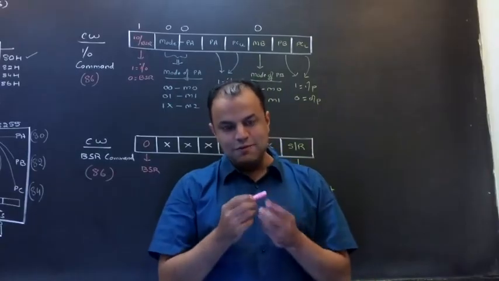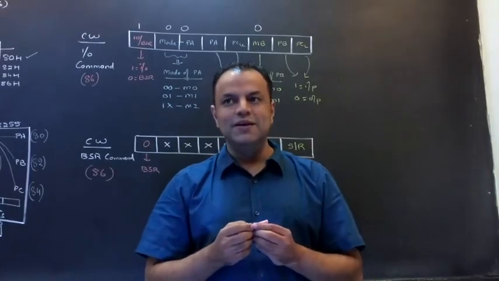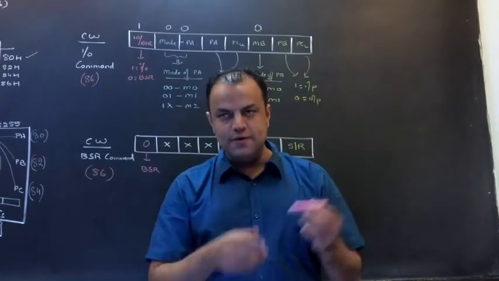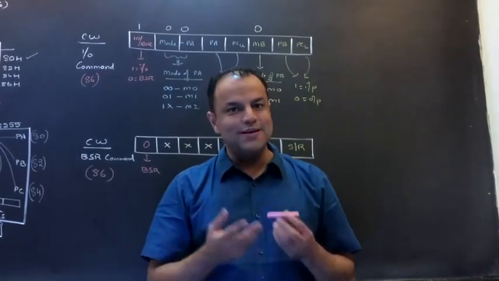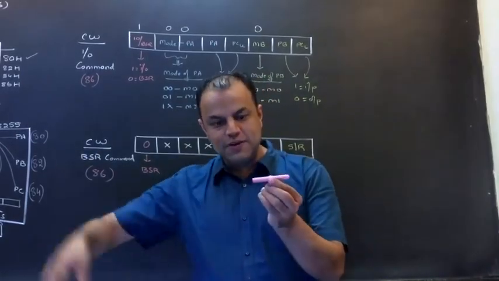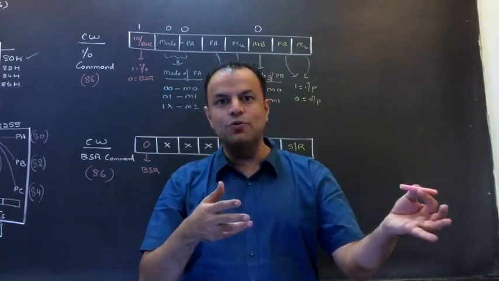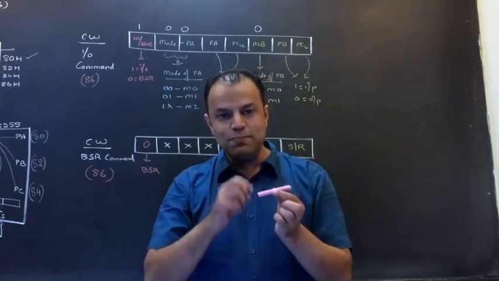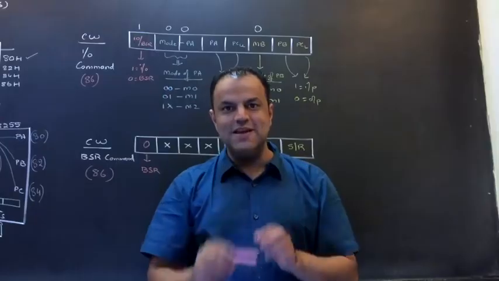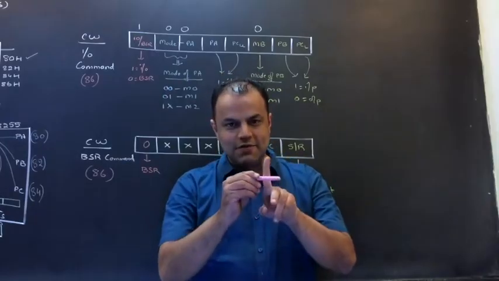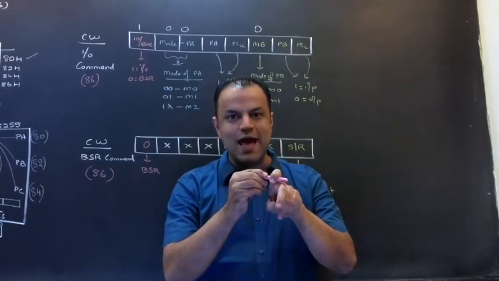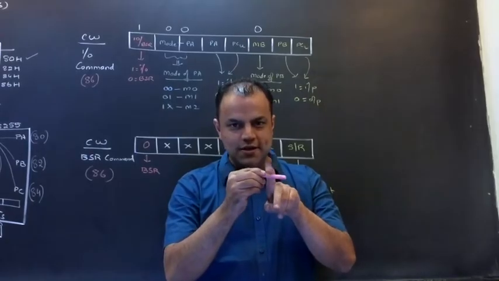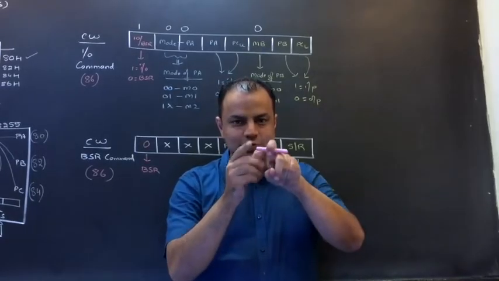Why? The difference between a port and a data bus. On a port you send data. On a data bus also you send data. Then what's the difference? On a data bus, if you send 25, it will come and go. It won't stay. On a port, if you send 25, it will stay. How does it stay? Every port has a latch. Each port internally has a latch. The latch will hold the data.